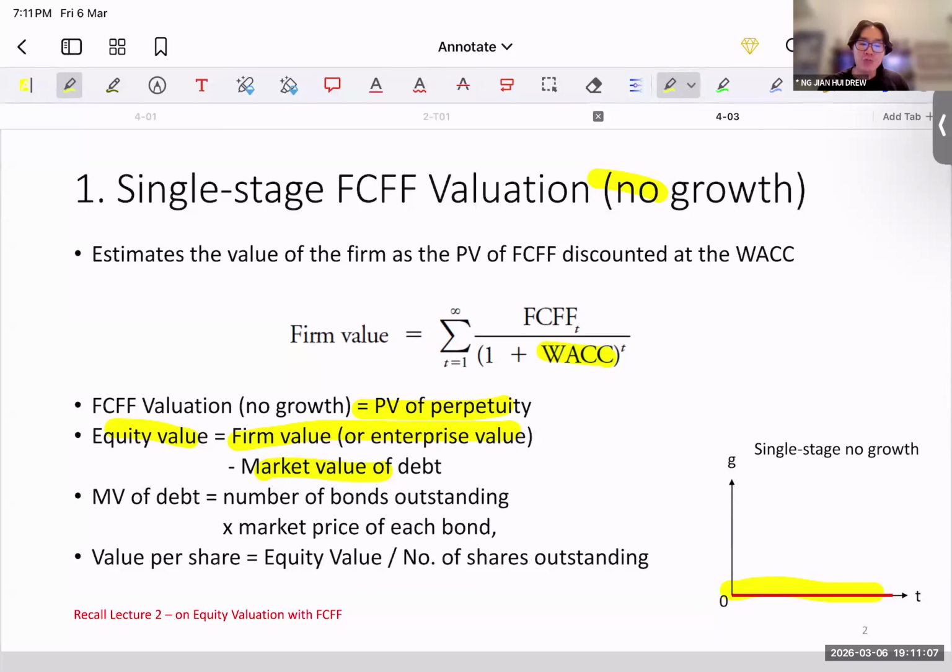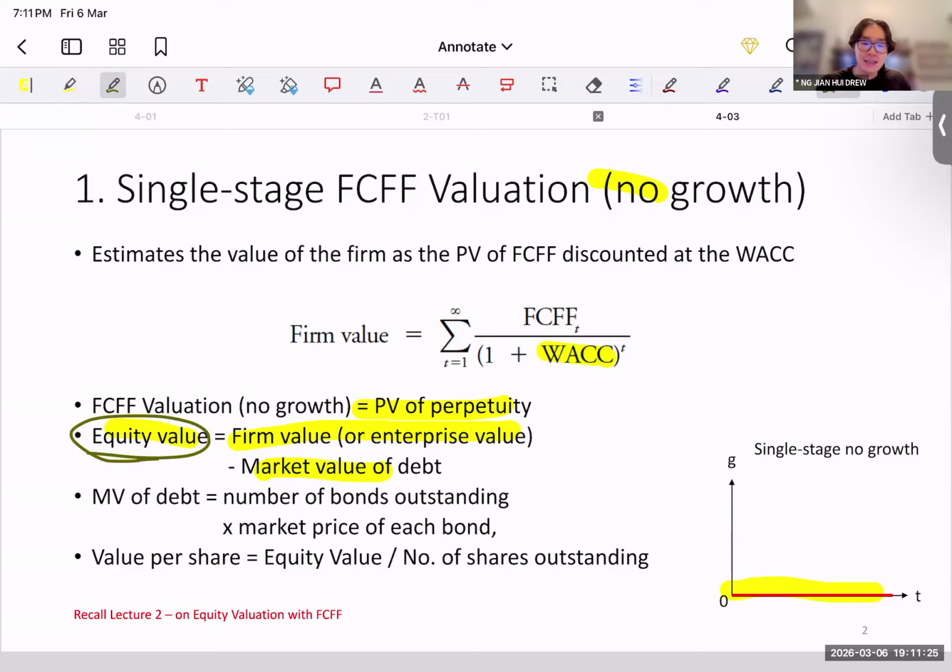And the reason why this works is because on the balance sheet of a company, the company is made up of equity and debt, right? So if we have the value of the company and we minus the value of the debt, then we get the value of the equity, right? Which is what is here.